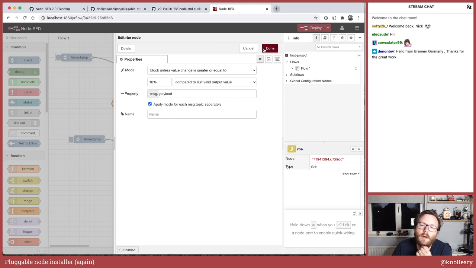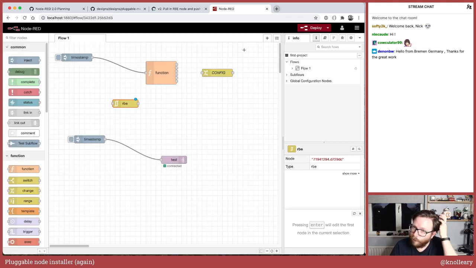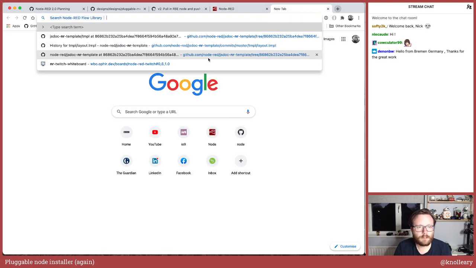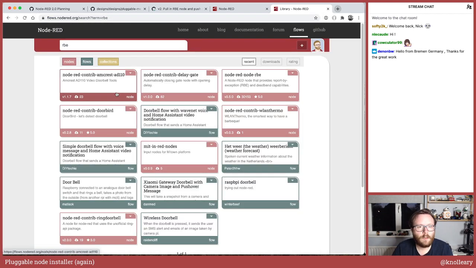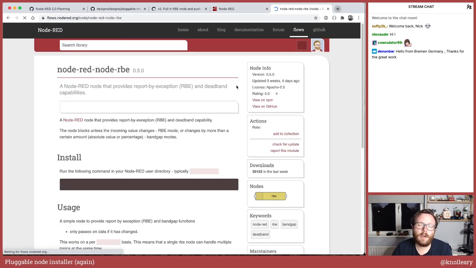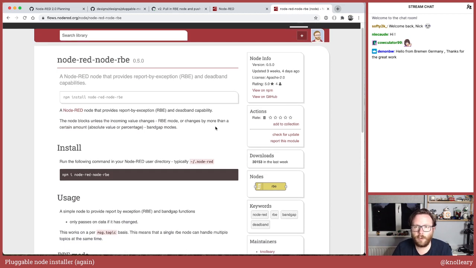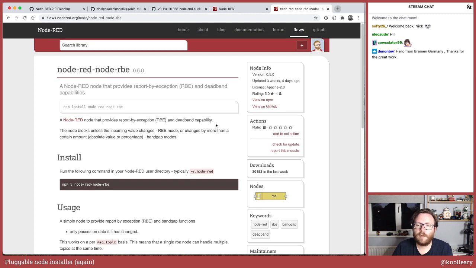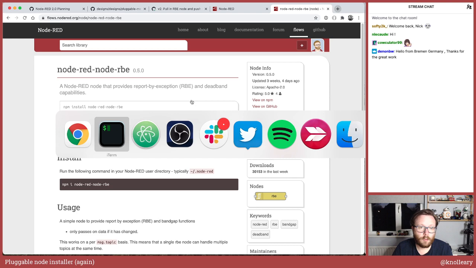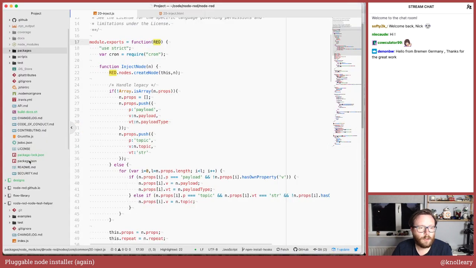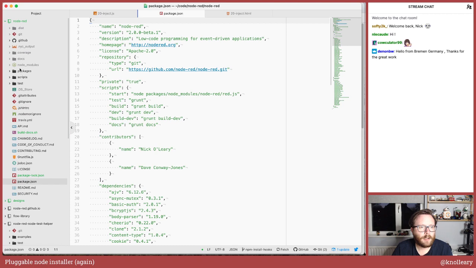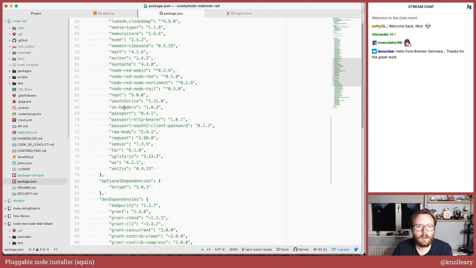Anyway, it's a really useful node, and it's currently in its own npm package. So it's not maintained in the core. It is maintained as its own npm module, but because it is so useful, it is actually one of the few in our package.json. It is one of the ones that we install by default.